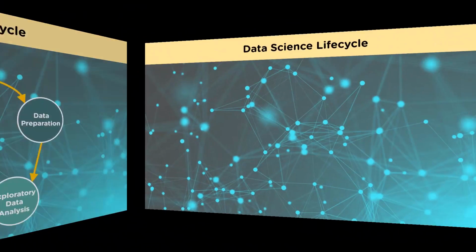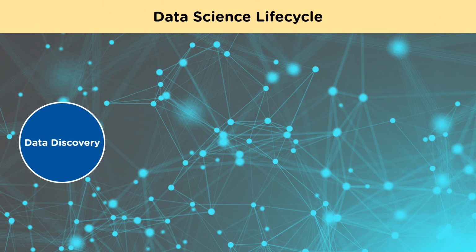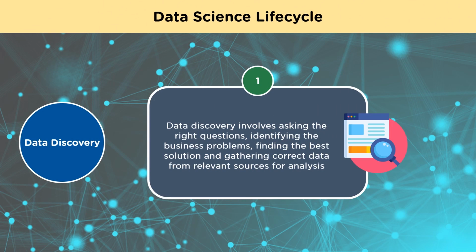Data discovery involves asking the right questions, identifying the business problems, finding the best solution, and gathering correct data from relevant sources for analysis. This is, in the data science life cycle, the most important step. Now, in general, it only involves a small percentage of the time you spend on this. But if you're not asking the right questions, you can't go in the right direction.